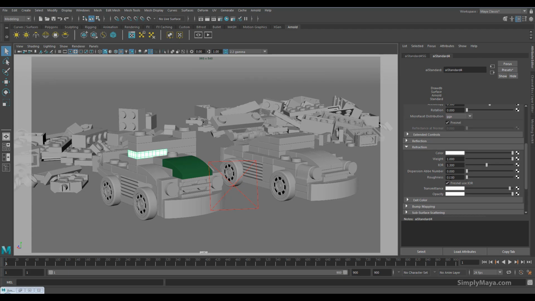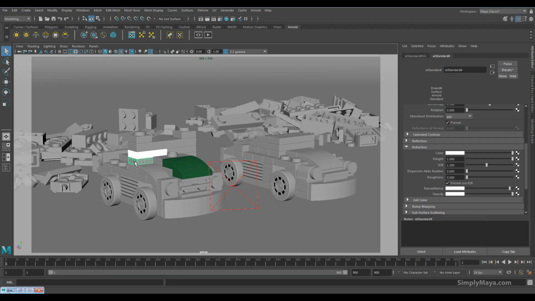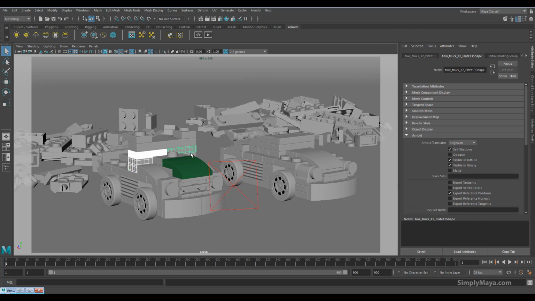Fresnel uses IOR. So that will give us more realism to it, and I'm going to come in and I must have left the render view going here. Yeah, it looks like I did, so I'm going to stop that. I am going to add these bricks to that material.